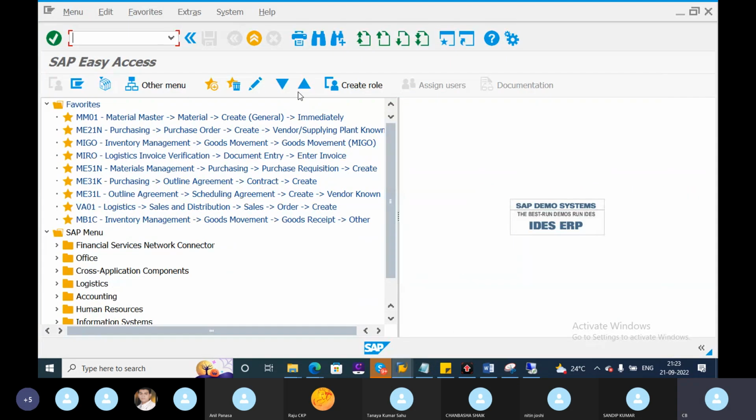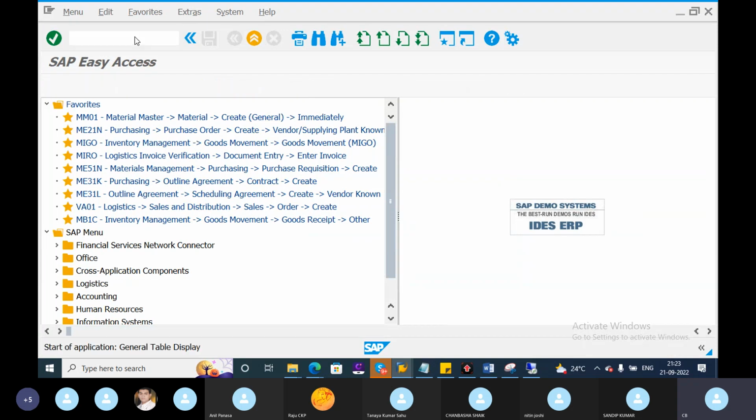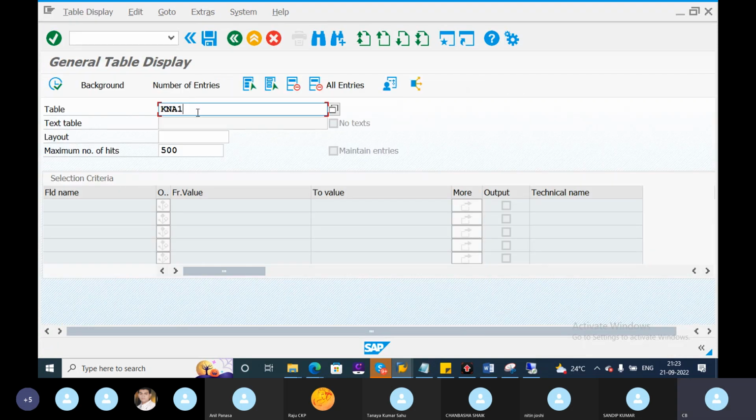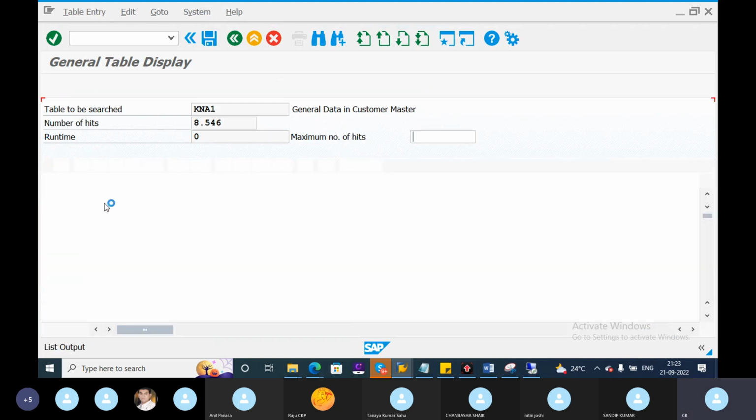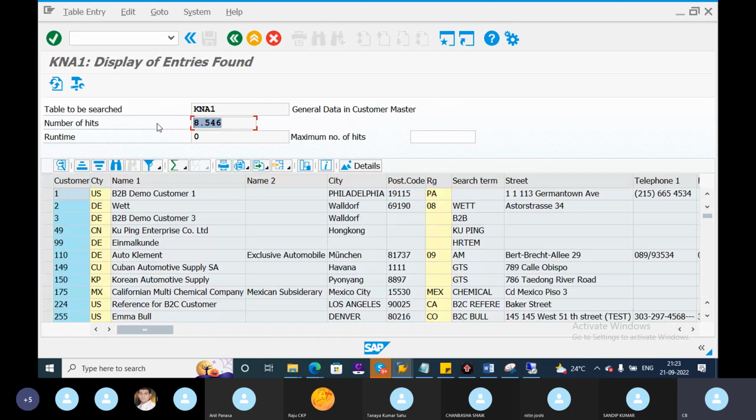Okay, so these are master data tables. If you want to see the customer table, go to SE16 here. In order to look at customer tables, you just go to SE16 here. Give KN here. What does the customer master data contain? General data, company code data, sales organization data. If you want to see customer general data, then give KNA1. And if you know the customer number, then you can give it. Okay. So just execute. Remove 500. If you give 500, the system will give only 500. Remove this. Entire customer details will come. Almost 8,000 customers are there.